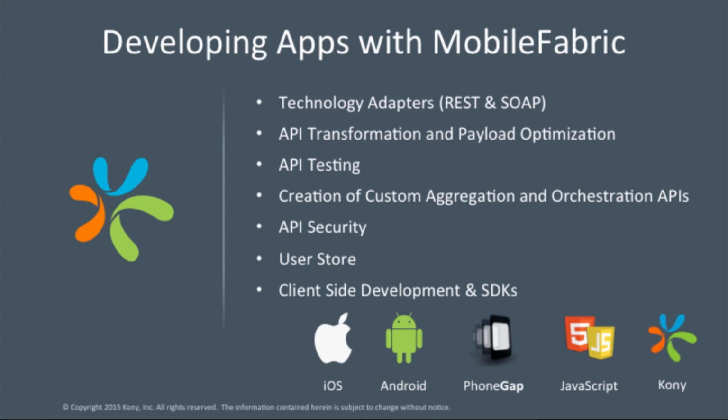Show you how we do API testing, and also the ability to create new custom aggregation or orchestration APIs, which allows us to do a lot of orchestration on the back end so the client doesn't have to make a bunch of API calls when they really wish they just had one. We'll talk about how we do API security.